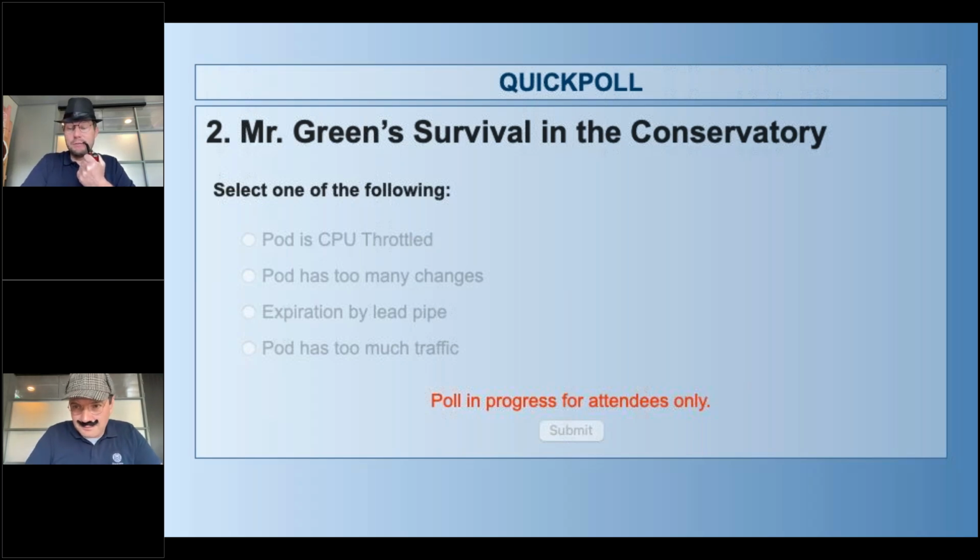More people are feeling confident to get started, because more people are voting compared to the first one. So I would like to challenge you for the second and the third. It also very well might be that the first one was a little too short on time, but let's give it another 20 seconds. Really good to see. At least one person thought that the pod was hit by a lead pipe. Oof. More than 60% voted. All right, let's get to the answers.